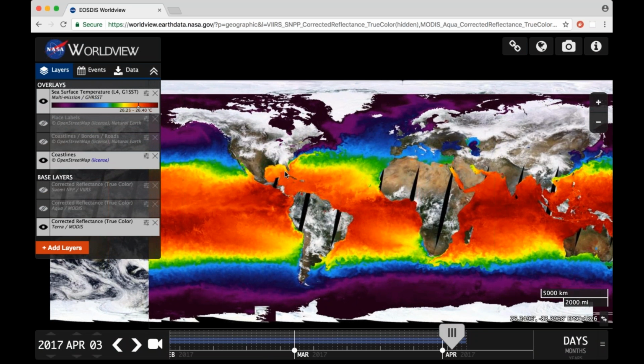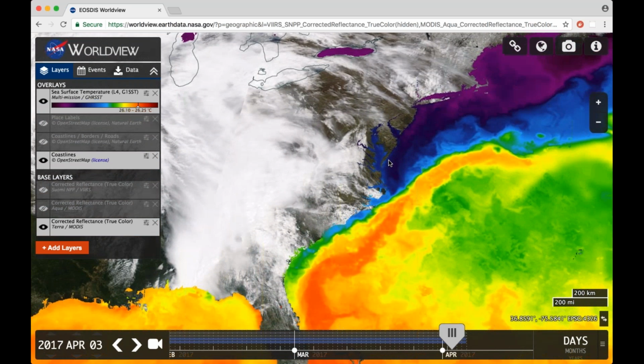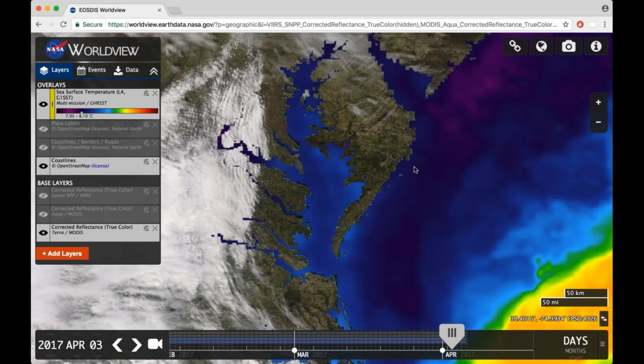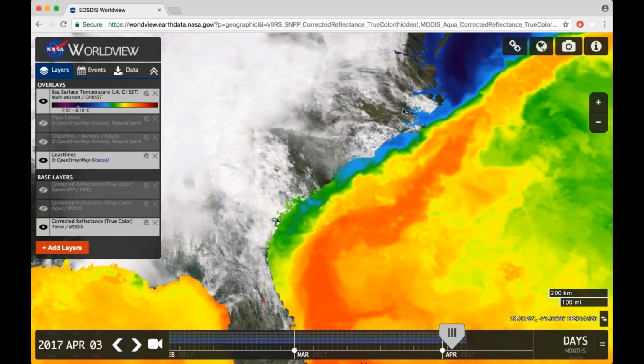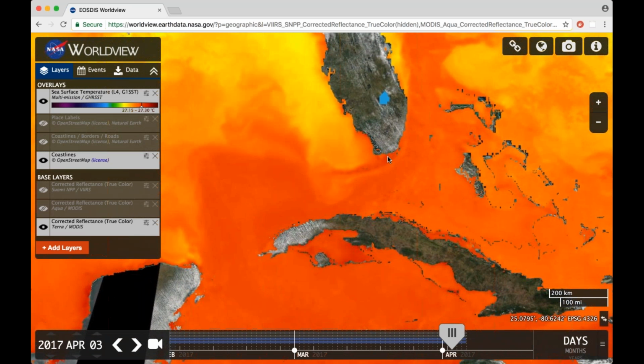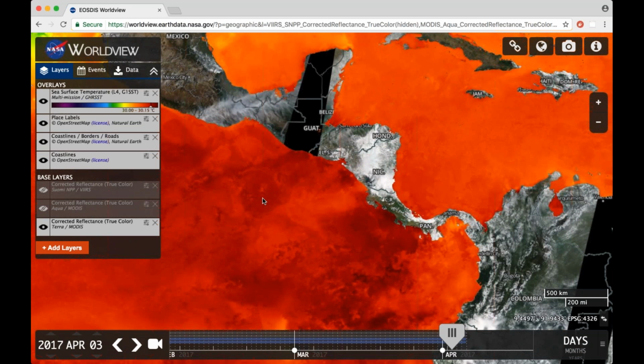So what I can do then is start to zoom in. I live in Washington, D.C., and if I look at the waters out here, they're going to be pretty cold. As I'm moving the cursor on the right, you'll see on the left the measurement. It'll tell you exactly how warm or cold that water is in that particular area. So not surprisingly, it's pretty chilly up here. But if I want to start looking down, I can go down, and I think Florida's probably a pretty good bet for that. If I want to keep going further south into Central America, I can turn on some labels and some borders.